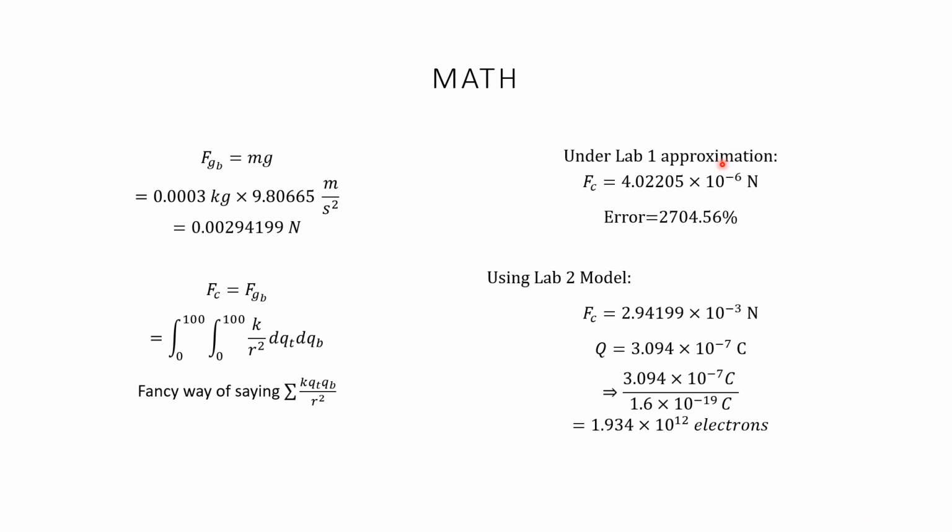and that charge calculated, we see that the Coulomb force is not equal to the gravitational force, which means that it is wrong. Using the second lab's model, I was able to calculate the Coulombic force that is equal to the gravitational force, and from that, the amount of charge on the surface of the tape, and therefore the number of electrons needed on the surface of the tape to equal the gravitational force. That number yielded an error value of over 2,700% from lab 1.